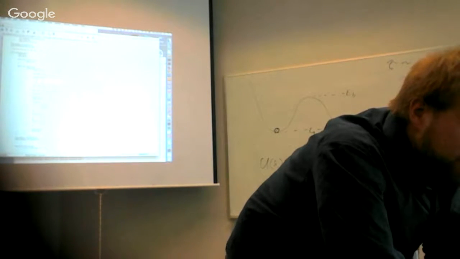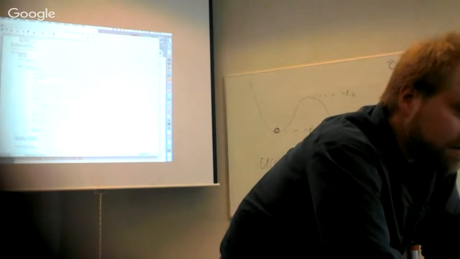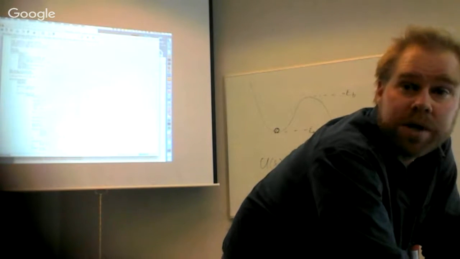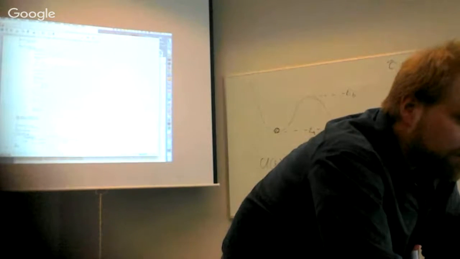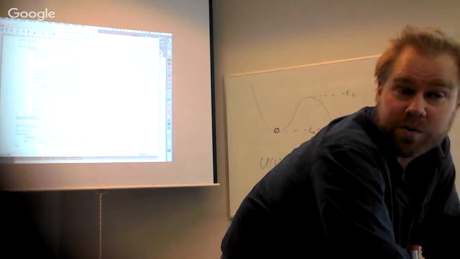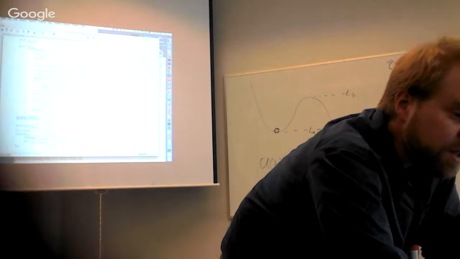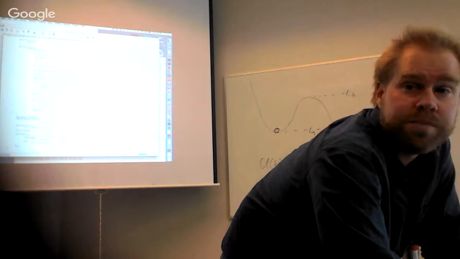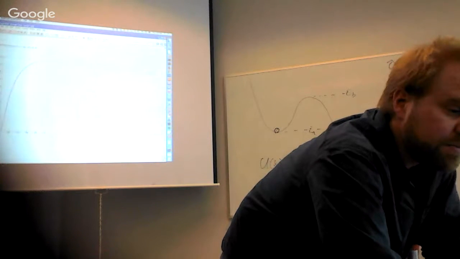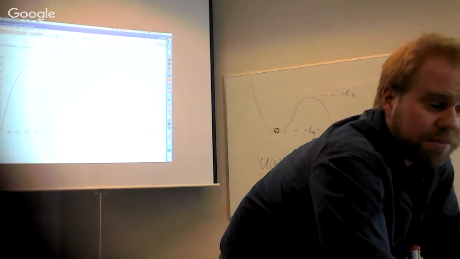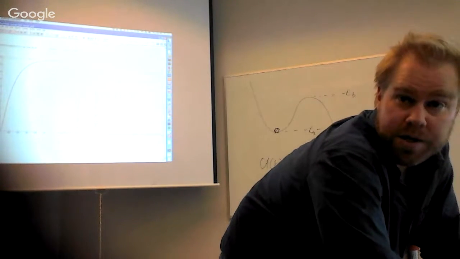So here's my force in here. It's just cosine. I'm starting all of my particles up here at 0, and I'm going to keep track of how long it takes for them to reach 49, so obviously well on the other side of the hill. I'm going to keep track of the escape time and also the number that have escaped as a function of time. So this is the number that escaped as a function of time, and here is the average escape time. It's obviously plateauing up here.